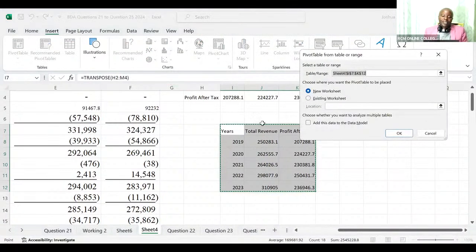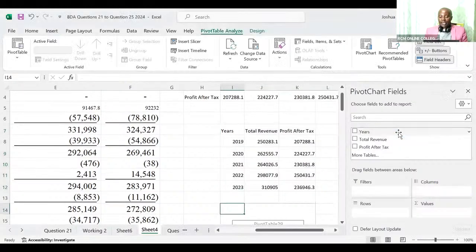All right. Now, ladies and gentlemen, from there, I'll need to come pretty fast here, and then insert my pivot. Now here, because this is very little data, I would want really to have my pivot underneath this, or even beside. So I can come and say existing. They're asking me, where do you want to put this pivot? I can select a place like now here, because it's existing. So from there, I should be able to say okay. So when I say okay, now I'm seeing my abracadabras here.